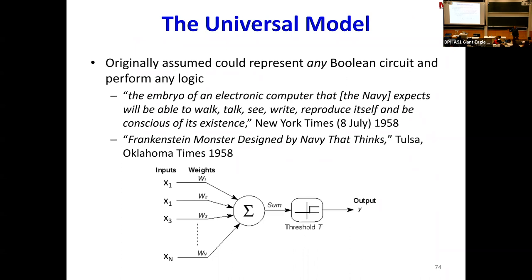So yeah, here's what the articles of the day said about the perceptron. They originally assumed that this could model any Boolean circuit, and they said an embryo of an electronic computer that the Navy expects will be able to walk, talk, see, write, reproduce itself, and be conscious of its existence. This is 1958. Frankenstein monster designed by the Navy, that's the Tulsa, Oklahoma Times. And that little model below, does it look like anything like that? It really isn't. So this overhyping cost funding for the science to kind of stop.